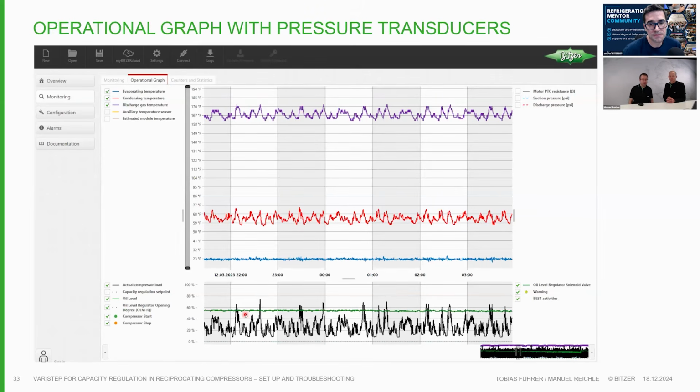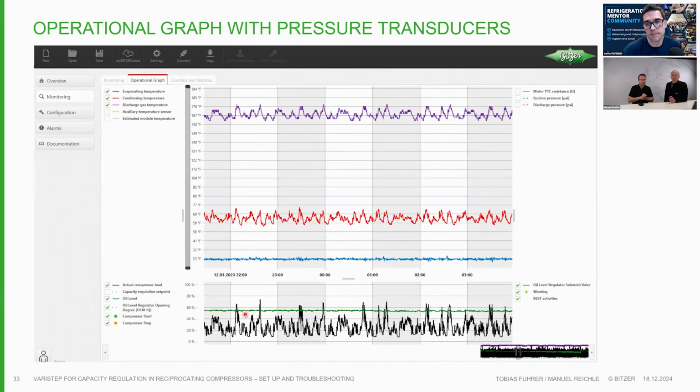So the oil management system is useless. This also shows the Varistep compressors have a very low oil carryover rate. In this case, it didn't call for oil. It lived with the oil that it got from the suction line. So this is also, with the Eco line, quite a good achievement by Bitzer.